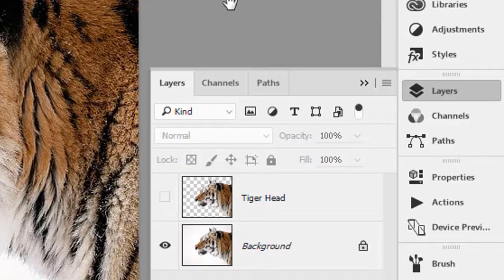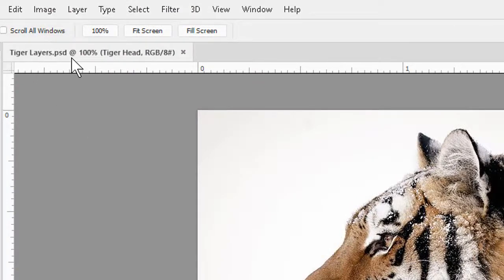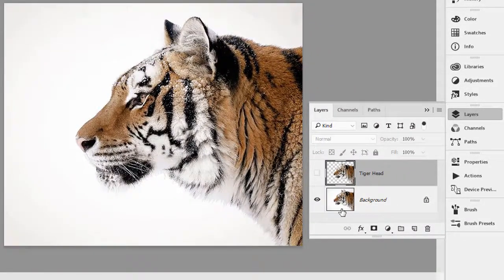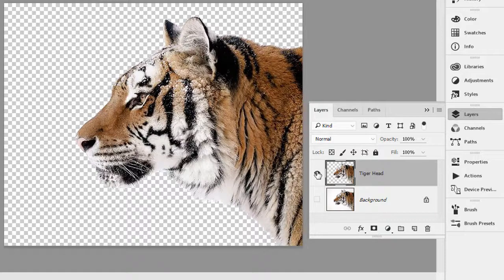If I open my Layers panel, I can see that I've already selected and copied the tiger's head to a new layer and saved the entire document as a Photoshop file, because JPEGs — which is the original format this file was in — don't allow layers, and in order to do this comfortably, we need to do a layer separation. I'm going to turn off the visibility of the background layer and turn on the visibility for the tiger head layer, which gives me my independent piece of the image. I'll make sure the tiger head layer is selected — that's the critical step to start the whole thing.